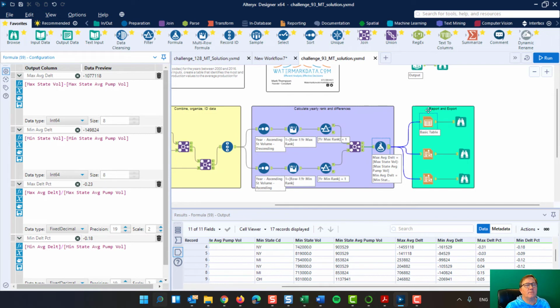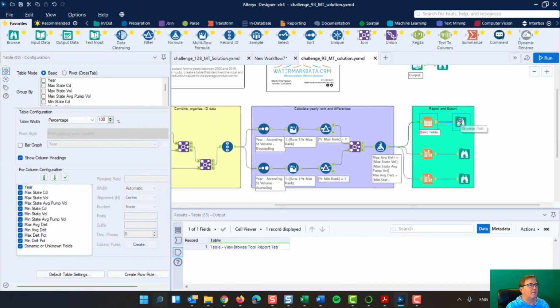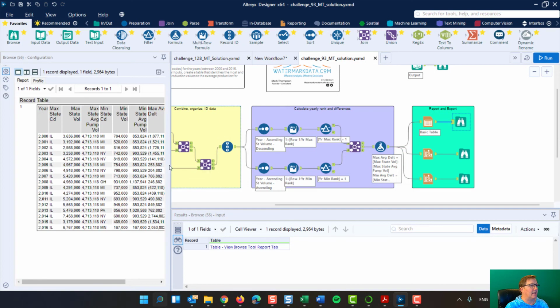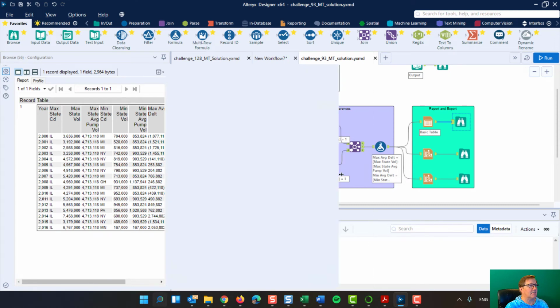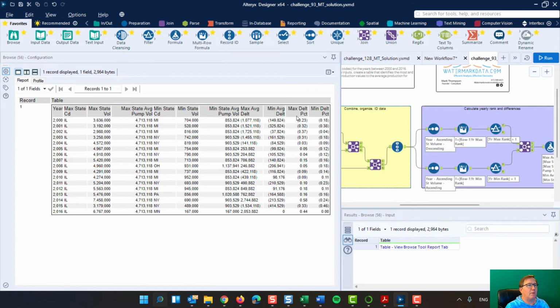Now, here's where this is a little bit of an extra for number 16. I created these 3 reports. The first one is the basic table, right? Here's what the output looks like. This tells you all of those things that I was just showing you. By the way, the percentage differences are a little bit that I added to this challenge as well. And as I said earlier, you can see that Illinois is the top producer, ranked number 1 in the state every single year from 2000 to 16. And the average that they produce in those last 17 years.